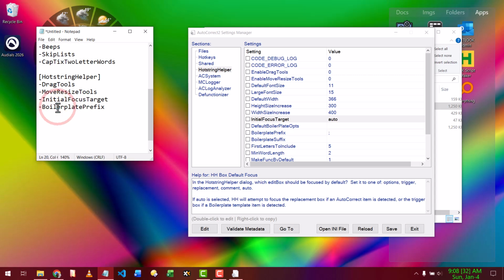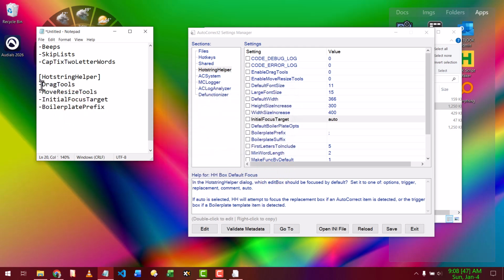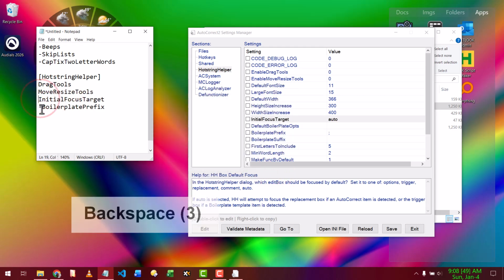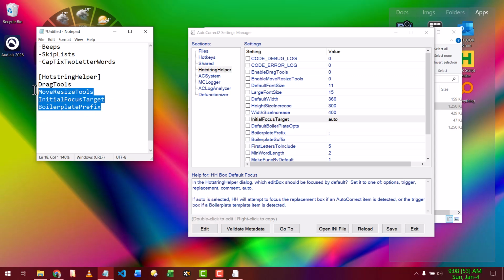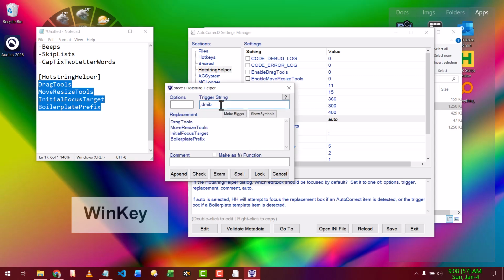Okay. Next thing is, when you are doing a boilerplate text replacement entry, I probably should have anticipated this before I started doing my screencast here, but it's taking the first letter of each word and making those into an acronym for the trigger.